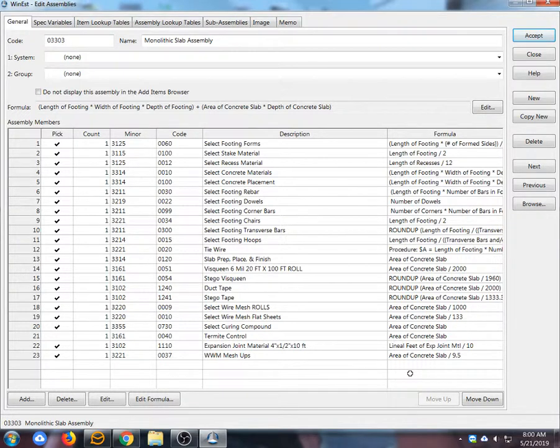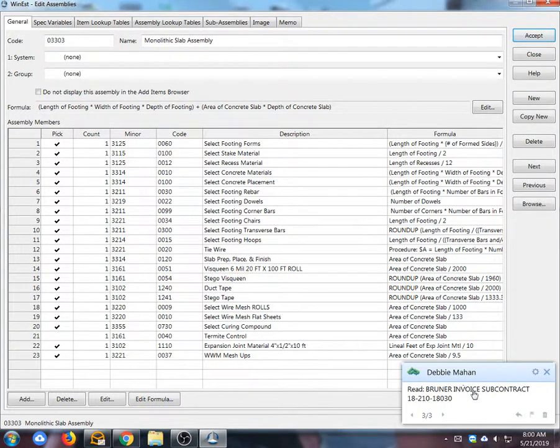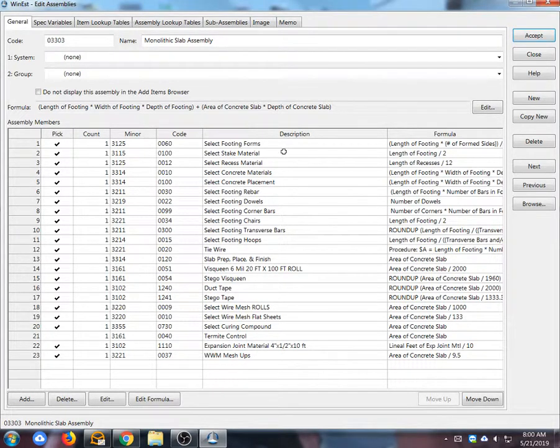Okay, this is the monolithic slab assembly main page, and all these different items make up the assembly. Like, the first item is to select your footing forms, and then there's a formula in here.